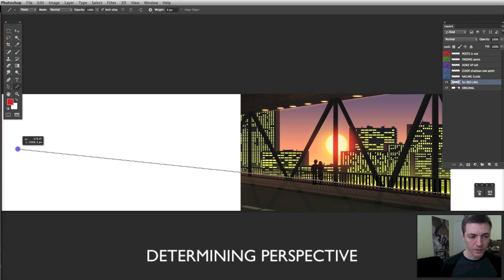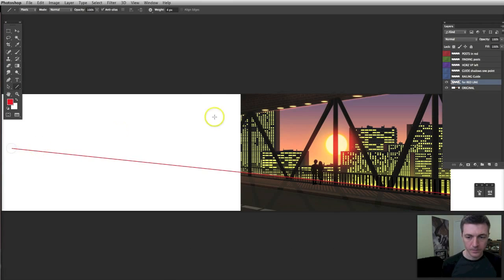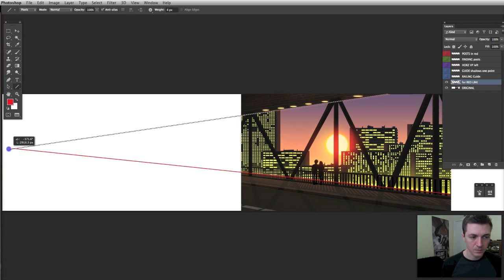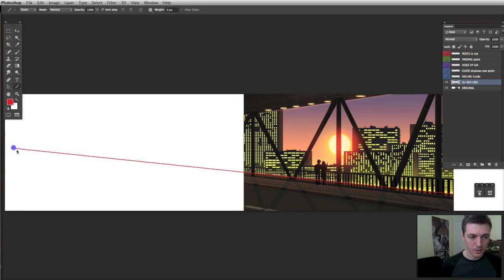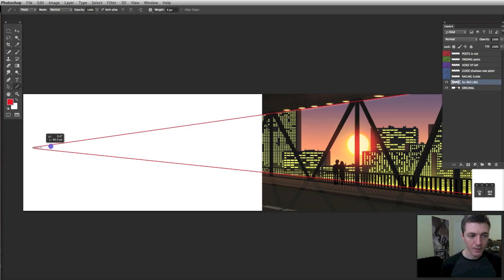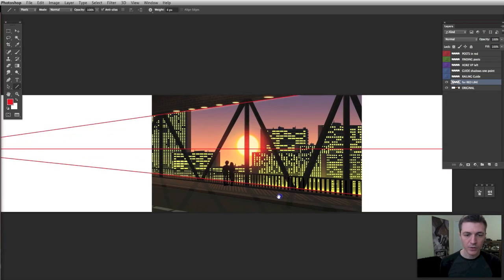If I was to run this into infinity, and I was to run this into infinity, these 2 would meet right there. And that means that is the vanishing point for these 2 parallel objects, because they mirror each other, same angle. That horizontally would be where my horizon line is.